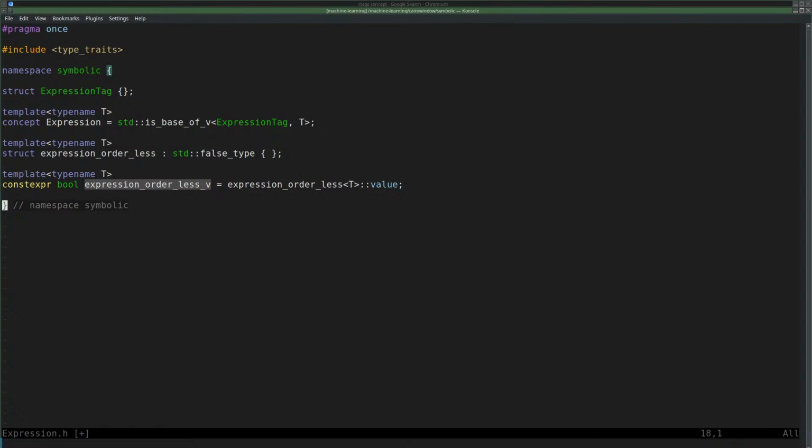However, now we can specialize it. Of course, this thing takes two things. It takes two expressions.